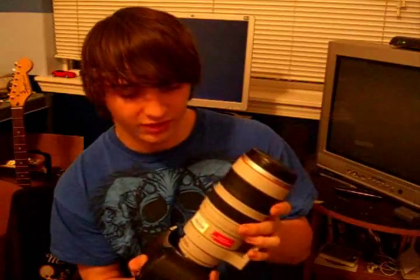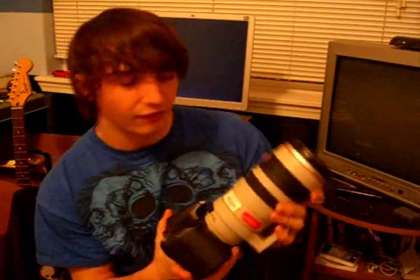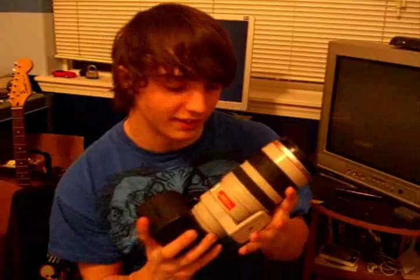Retail on this is about $1,600 to $1,700, I believe, and you can probably find it as low as $1,100 or $1,200. I definitely plan on owning this lens in the future, but for now, just borrowing it is fine.